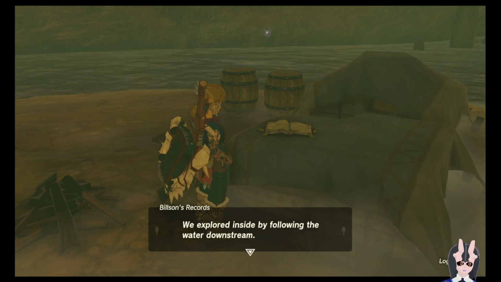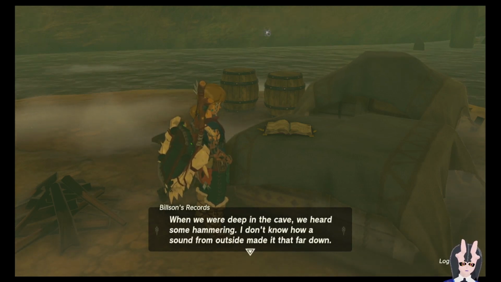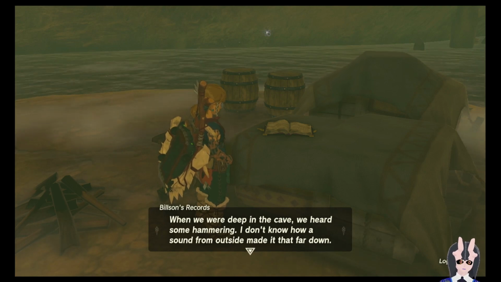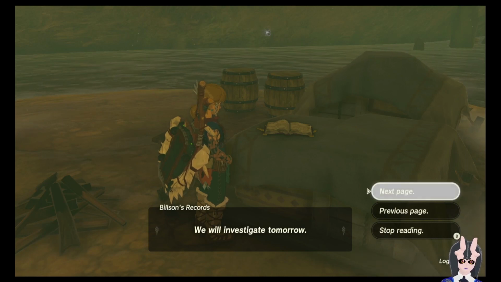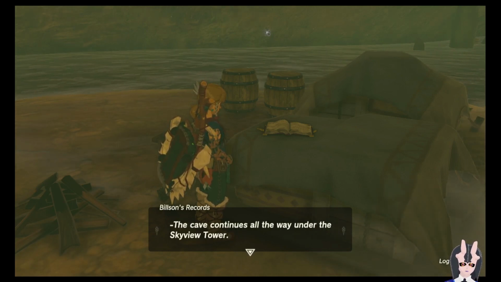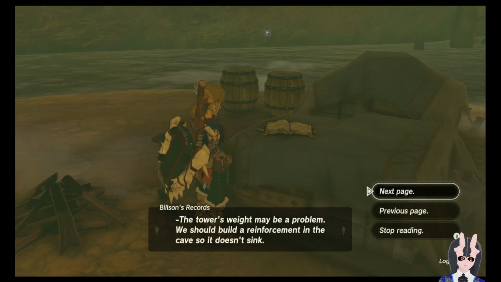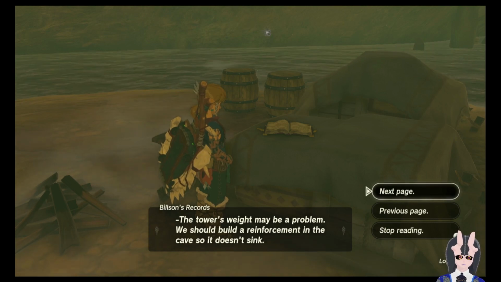We explored inside by following the water downstream. When we were deep in the cave, we heard some hammering. I don't know how a sound from outside made it that far down. We'll investigate tomorrow. Day 6. Here are some highlights of the cave investigation report. The cave continues all the way under the Skyview Tower. Tower's weight may be a problem. We should build a reinforcement in the cave so it doesn't sink.